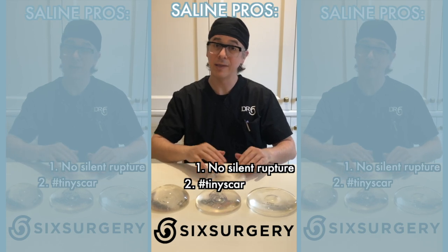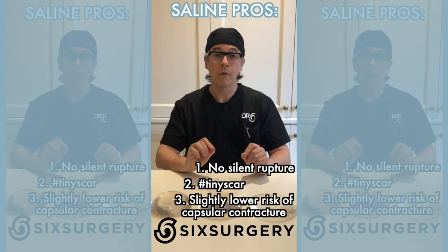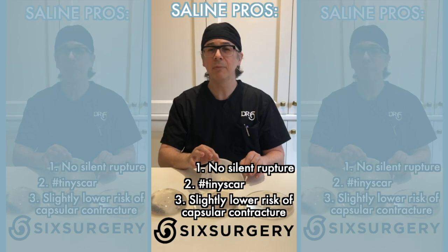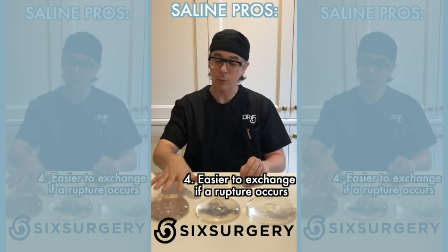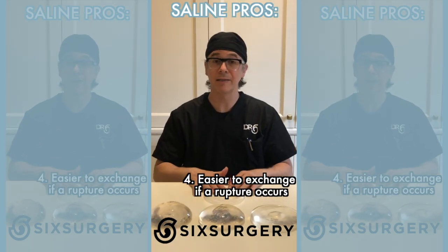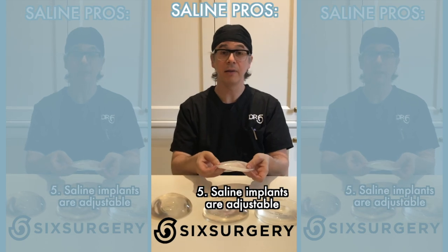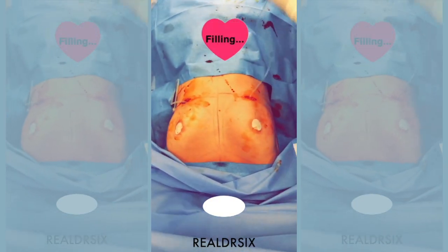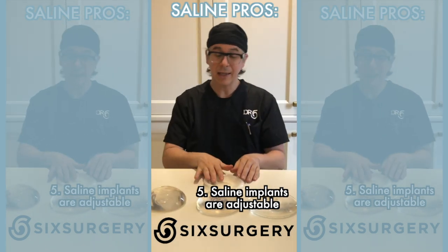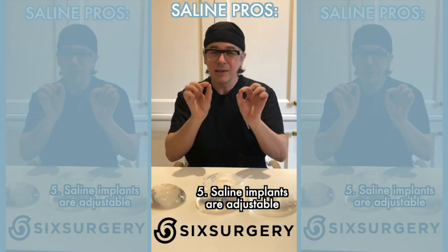There is also a slightly lower risk of capsule contracture with saline implants compared to silicone. If you do have a rupture, it's easier to exchange — you simply take out the ruptured bag, put a new one in, and fill it up. With silicone, you may need to clean up any silicone that leaked out. One other thing I like about saline implants is that they're adjustable. Because I fill them at the time of surgery, I can make fine adjustments — just a little fine-tuning. Silicone comes in set sizes like 360, 380, 390. Saline allows me to go 360, 361, 362, 363 — a small difference, but it gives me just a little finesse to get it just right.